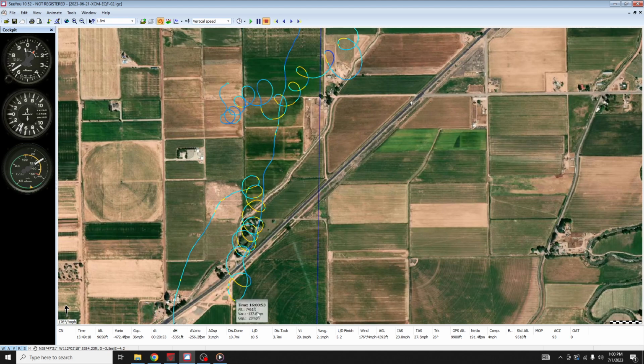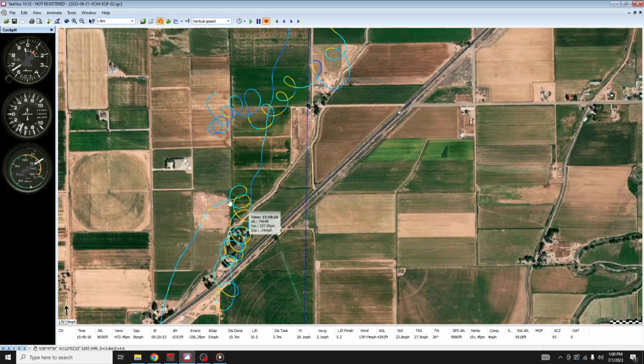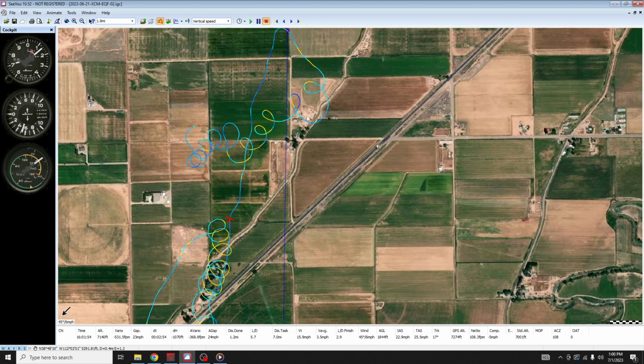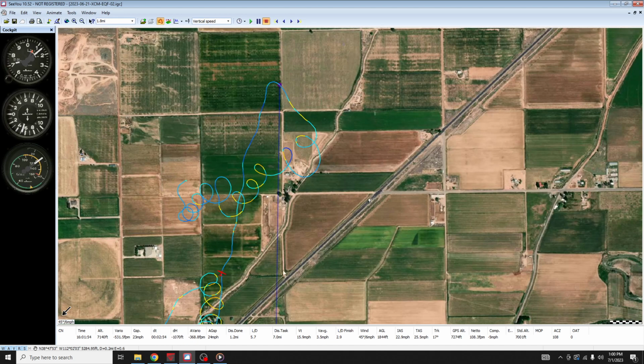451 for 10 feet. All right, so I gained 10 feet of altitude there. Probably not worth it. So for 451. Oh, come on. Yeah, so lost a total of 300 feet from that thermal. Figured out which direction the wind was going, started figuring out, okay, where am I going to land at?